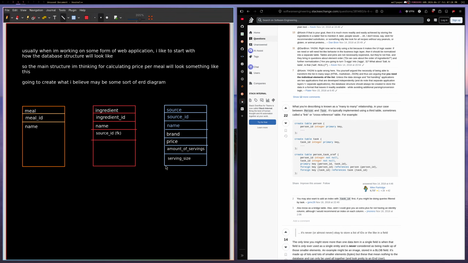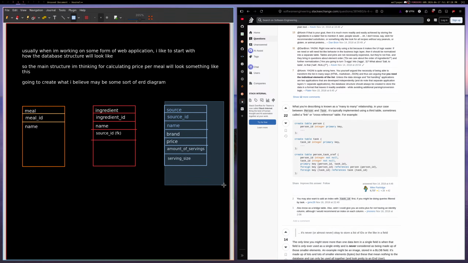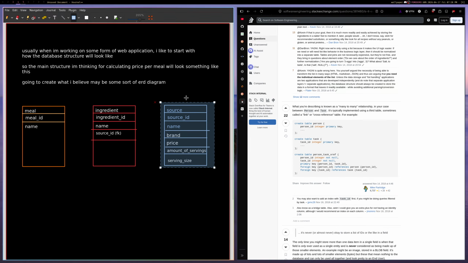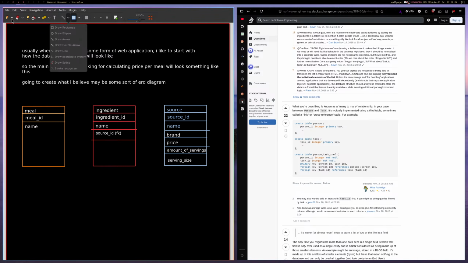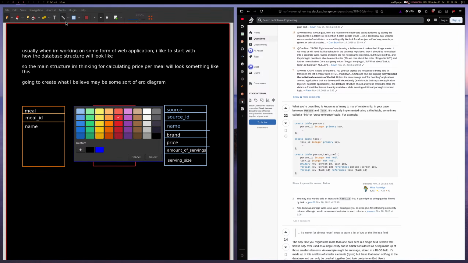Then we need all the macros as well. I need to extend this. Actually, I can just do another square, right?